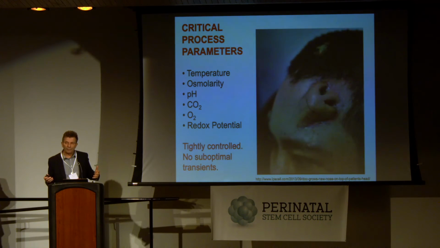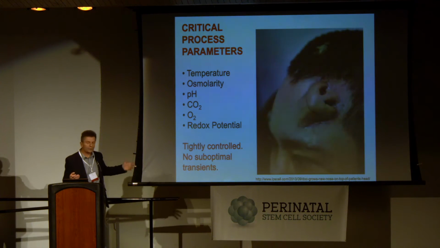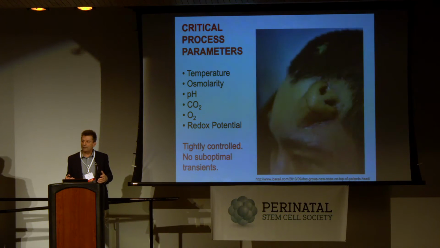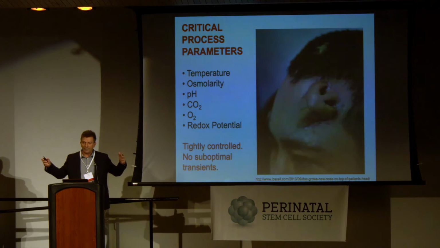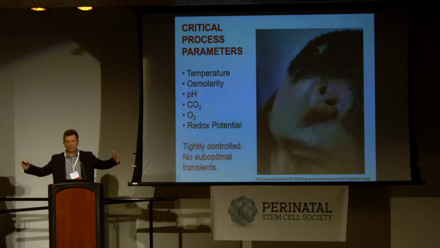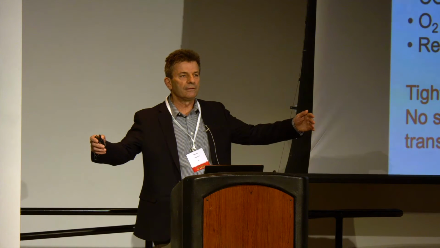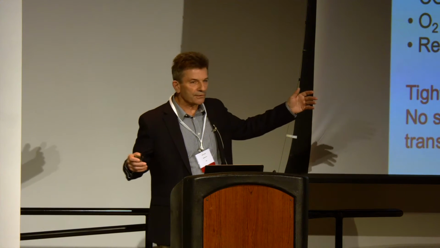When they're not at optimum levels, it's suboptimal. And I'm going to call them transients, because the way that we think about cells in the dish or cells out of the body is that normally they're in an incubation state. They're either in an incubator or a bioreactor where these critical process parameters are pretty much optimized. And I think the assumption that we all make is that since they're in optimal conditions most of the time, that's probably good enough. And what I'm going to show you is that's not the case.